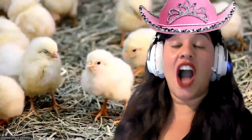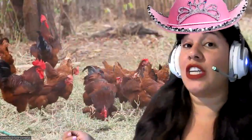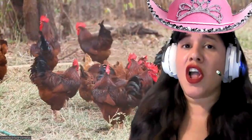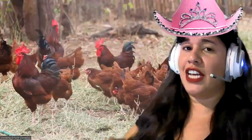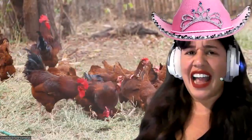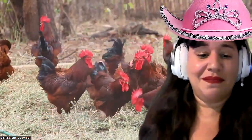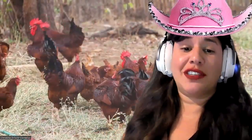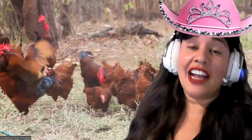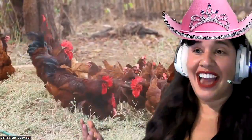A young female chick is called a pullet, and a young male is called a cockerel. When these chicks grow up, an adult female chicken is called a hen, and only the females can lay eggs. An adult male is called a rooster, and he is the one who says cock-a-doodle-doo. Although chickens have feathers, they are not excellent flyers — they can only fly short distances. There are actually hundreds of different breeds of chickens, and their place of origin, skin color, feather color, size, and egg color is what differentiates them. Those are their different characteristics.